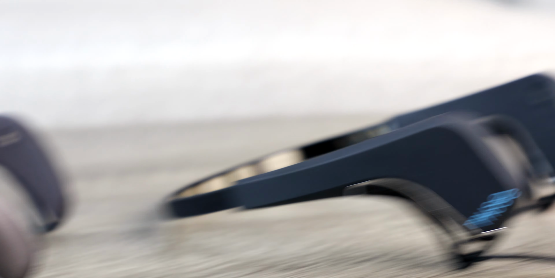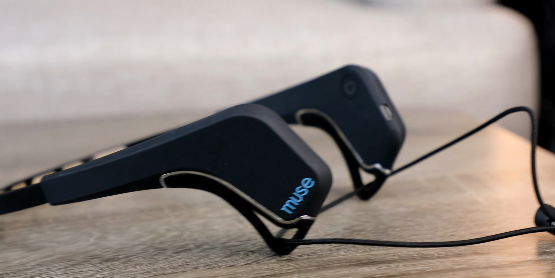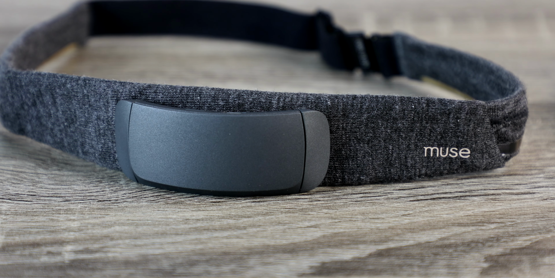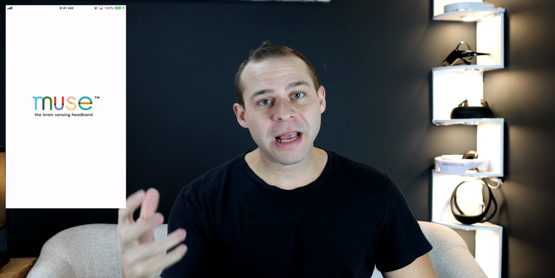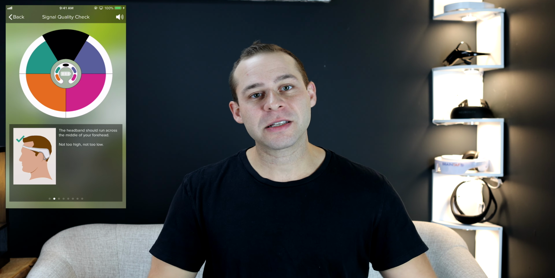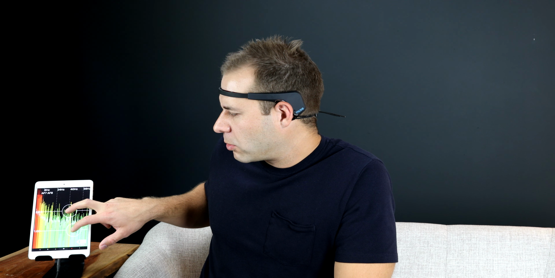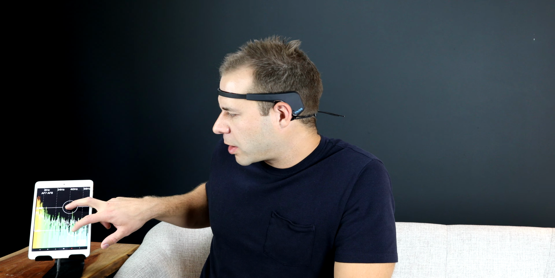I know a lot of you are interested in the Muse Headband, and we want to take a look at individual sensors today on the Muse Headband to make sure that the EEG signal is the highest quality that you deserve in your own practices, whether that be doing neuroscience research, meditative exercises, or taking a look at your own brainwaves on MindMonitor. These are really important things that you can be doing with your time, so we want to make sure that the EEG signal coming out of these sensors is of the highest quality.